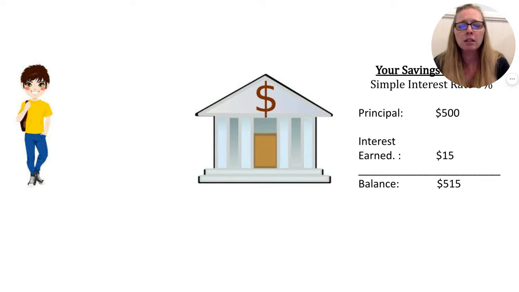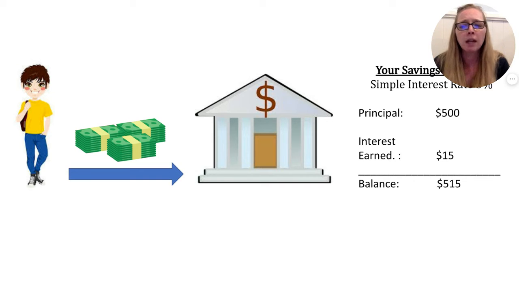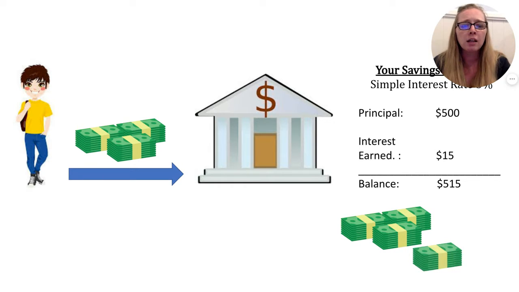All right, so here's this guy. He has some money, $500, that he's putting in the bank into a savings account, and he's going to earn 3% interest. So after 1 year, he is going to earn $15 interest, and now his balance is $515. So when we're thinking about interest problems, we're going to be talking about the amount of interest that you earn, and we're also going to be thinking about the balance. Those two things together, the principal that you had plus the amount of money that you earned, gives you a new amount of money called the balance.